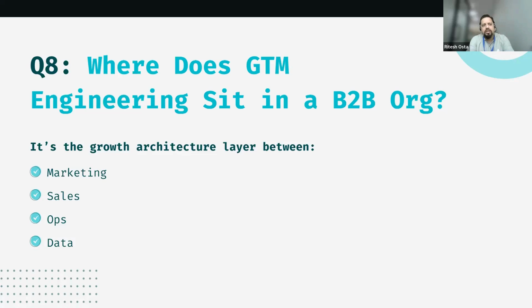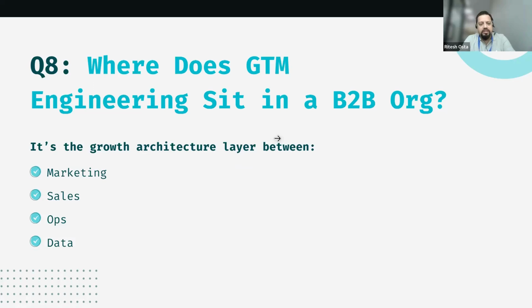So I think we are very close to the days where we will have new functions come up, just like VP marketing, CMO, director of marketing, director of sales, director of revenue. We will have a VP GTM engineering and director of GTM engineering and so on. So it can be at every different layer. It can be a different layer. And I think in all the layers, GTM engineering will be used, right? It can sit anywhere, okay?